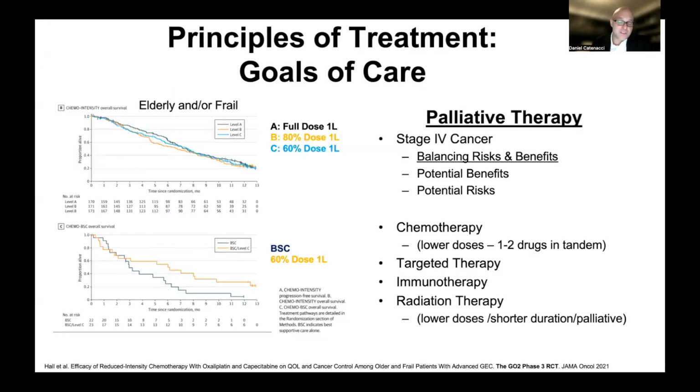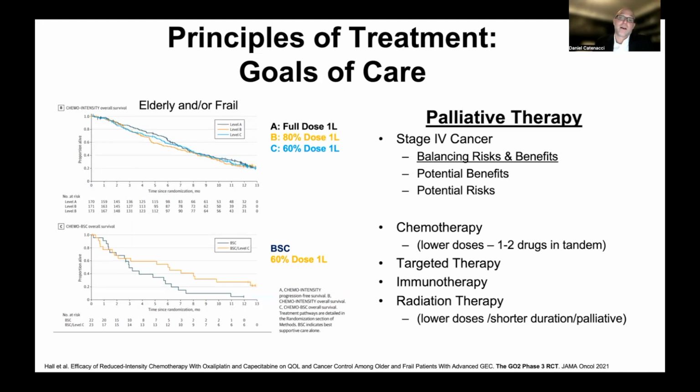In this slide, I just wanted to point out again a concern that many patients have: what if my doctor wants a dose reduction, and should I do that? Will it compromise the control of my cancer? Remember, in that palliative setting, our goals of care are to control that cancer as best as possible, but also limit the side effects. It's a marathon, not a sprint. If we're overdoing it with side effects, we're not going to get through it. We're not going to be able to do this for a long period of time.